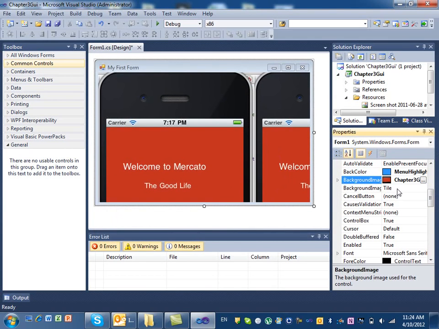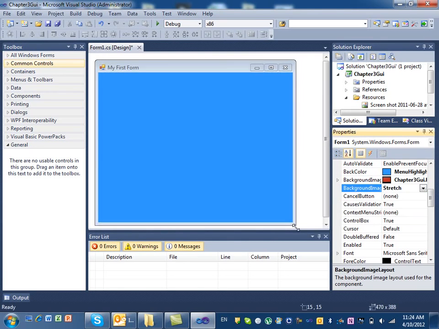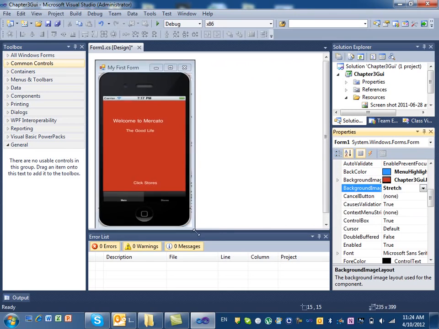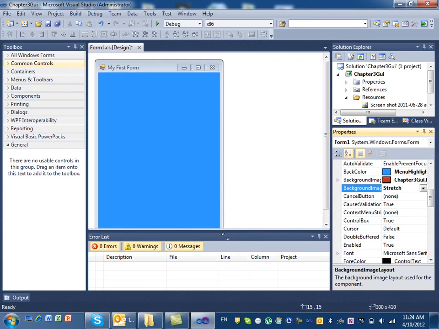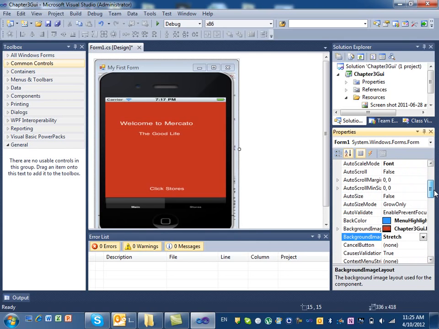You can change this to, instead of tiles, you can say center, stretch, or something like that. So if you make it stretch, it will stretch to the size of your form. If you change the size of the form, it will change with it. You got the idea? Yeah? That is the property stretch. All right. So those are the properties for a particular form.